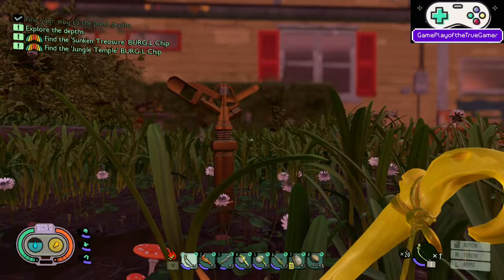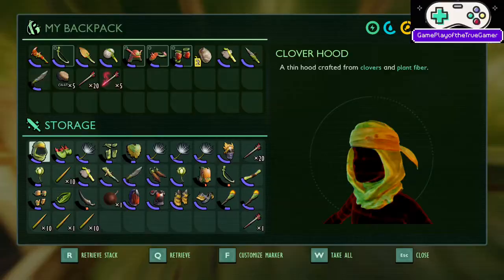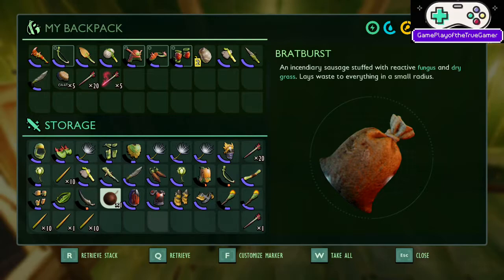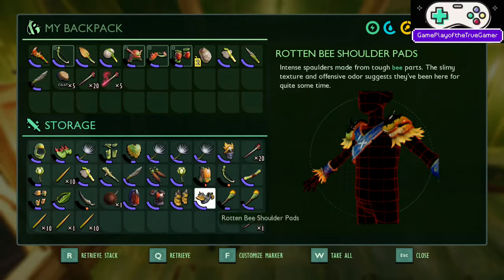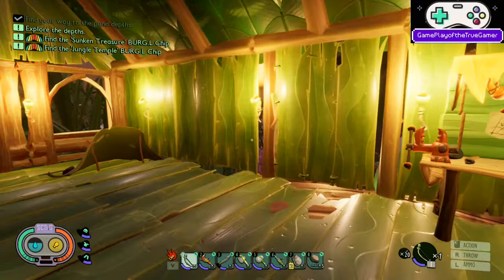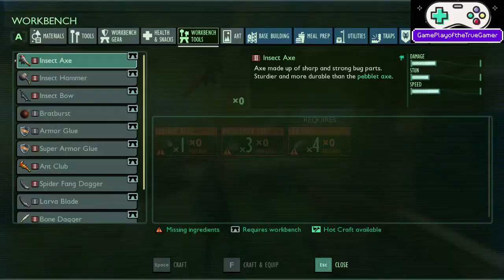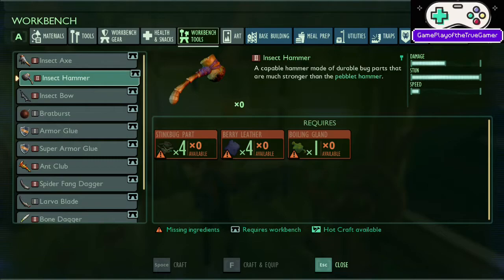Well, in the last episode, I got a few things. I made a bomb, which I might use in this episode. Depends. I got some more clothes, armor. Well, this episode, I want to create a few things. I want to create the insect axe and the insect hammer. So I need stink bug parts for leather and a boiling gland.